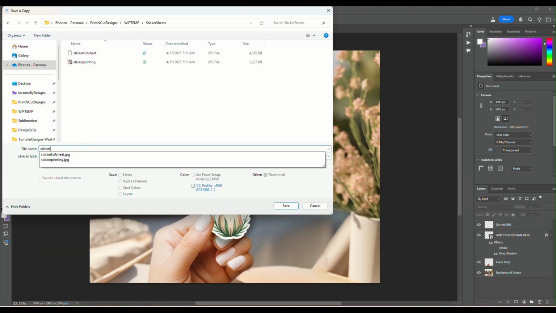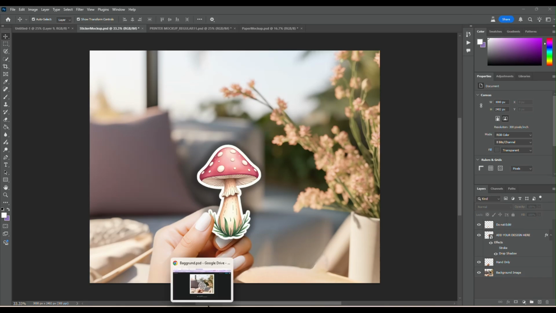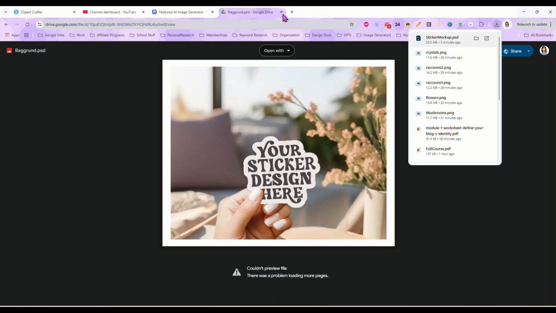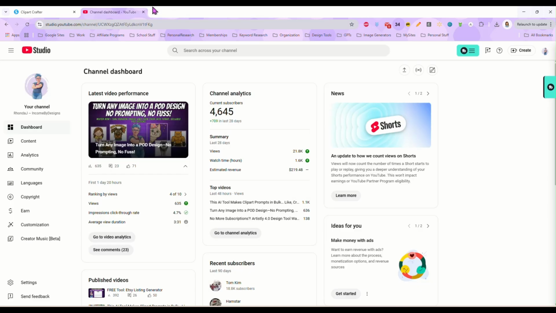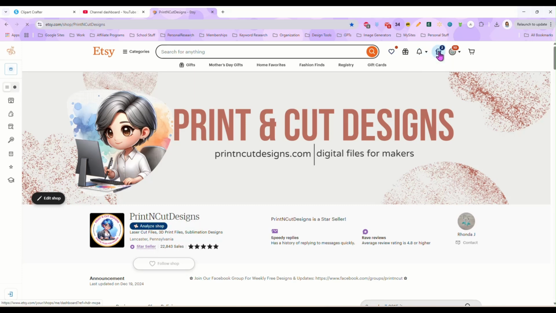Okay. Sticker mockup 1. Okay, so now we have our 3 images that we will upload to Etsy. So now let's go to Etsy and upload this.